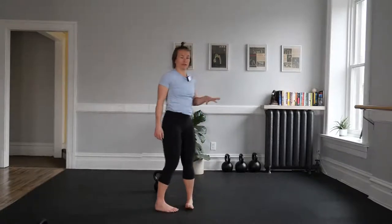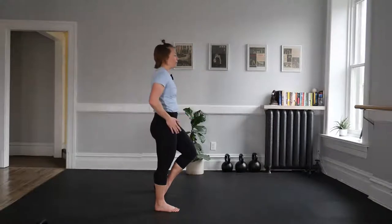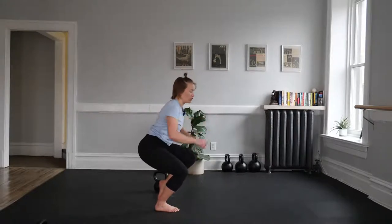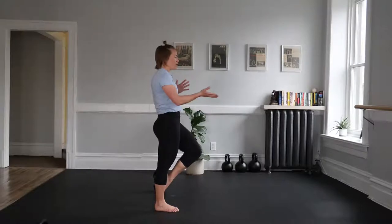Standing on a single leg, the first thing we'll do here is we'll pull that other leg up. Then we'll press our knee towards over our toe. Next, we'll tilt those hips and sink them back as low as you can go, keeping that other knee up, up, up, up, and then drive the hips through to toe.